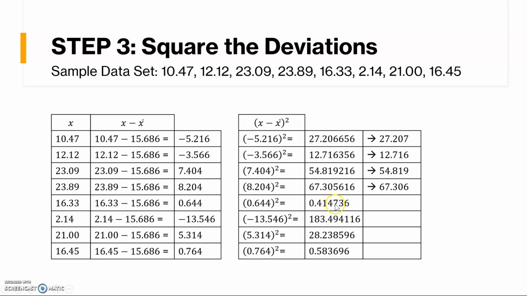1, 2, 3. Because that 7 is 5 or greater, I'm going to bump that 4 up to a 5. And 1, 2, 3. Because that's a 1, I'm going to leave that 4 alone. 1, 2, 3. Because that's a 5, I'm going to bump that 8 up to a 9. So now it's not 0.238, it's 0.239. Okay, 1, 2, 3. Because that's a 6, I'm going to bump that 3 up to a 4. Okay, now each one of these is our squared deviations, or our deviation squared.